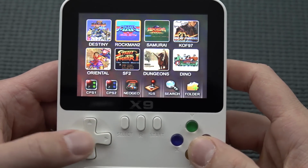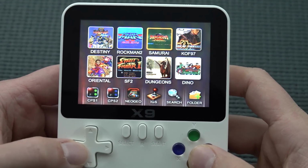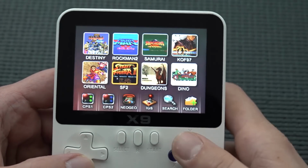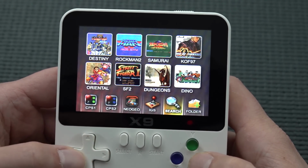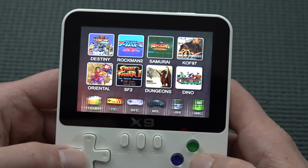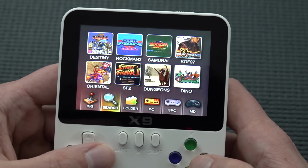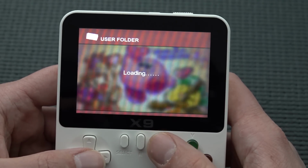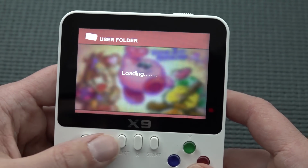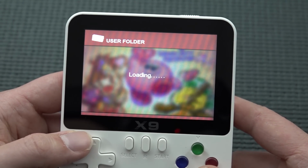Alright, so let's see how it actually all works. Having the screenshots that we can't do anything about. That's kind of weird, the device. They're still using this on many devices, and if the file behind it gets corrupted, it's just an unusable situation. So at the bottom part, we're going to have all kinds of emulators that they mentioned on the box itself. We even have the option for folder searching, I'm guessing. Let's see if something is happening, pressing start, there we go. User folder, and I'm guessing here we can slap in all kinds of different stuff, like files if you're going to need this. But oh boy, the loading times are so long with this.